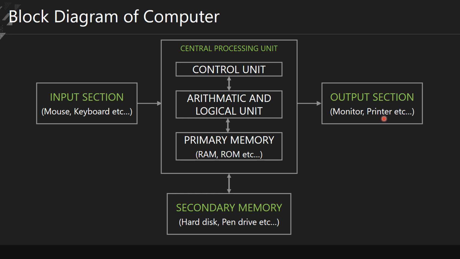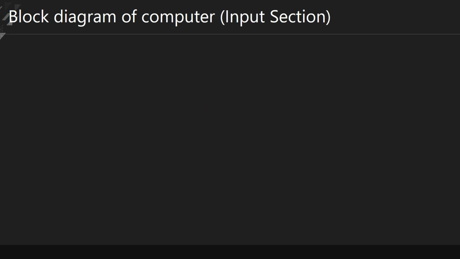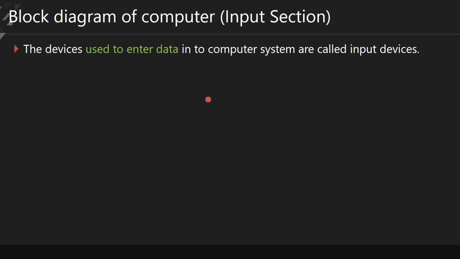Yeah, it is easy to write in your own words. You need not mug it up, you just have to picturize the entire block diagram, so you can answer each one of them. Right? So we'll take one after the other. What is the first part of the computer? It is called the input section. As I told you, I explained it already. I'll just read it for your purpose. I'll write some of the points here, right?